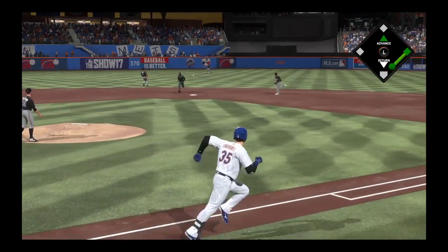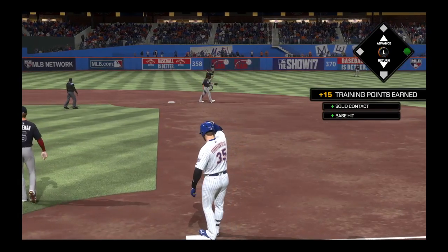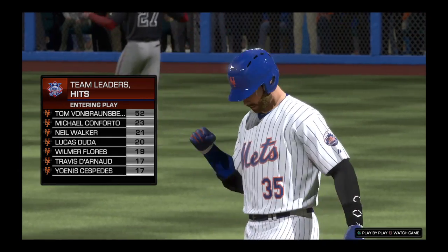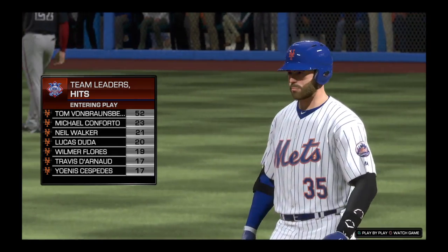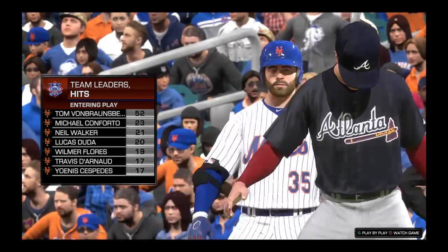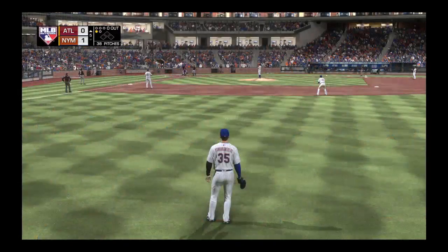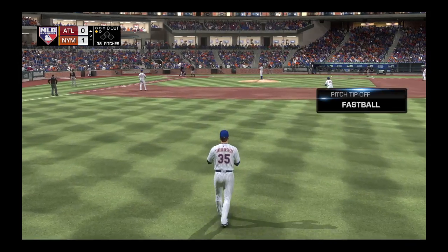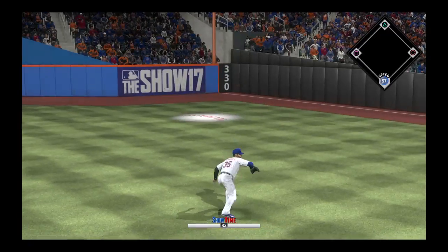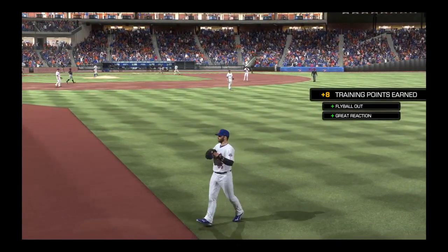Back up the middle and into center field as he's aboard with a 1-out single. So make it 2 hits for him now on the night as this one finds its way into center. And as we check out the rankings on this Mets ball club, you can see there he's currently leading the team in that department. Digging in for his second at-bat, Ronnier Mustellier. He'll lead it off against Steven Matz. Fly ball out toward right field. Vaughn on the move, looks it into his glove, and there's one gone.